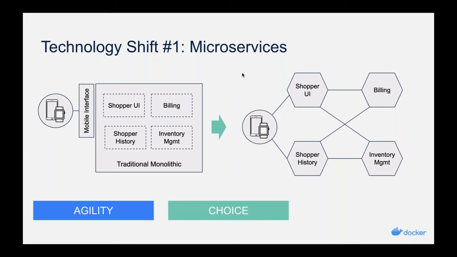But another aspect of what this delivers to companies is choice. When you break out an application into these different components, each development team has the ability to choose the right technology to build that particular aspect of the application. So consider if, let's say, you want to add some new machine learning capabilities for shopper suggestions, that can be done by choosing the right tech stack for that particular function, and it doesn't need to be the same tech stack that is used by other parts of the application. So the development teams can really choose the best tools to do the job, independent of each other.